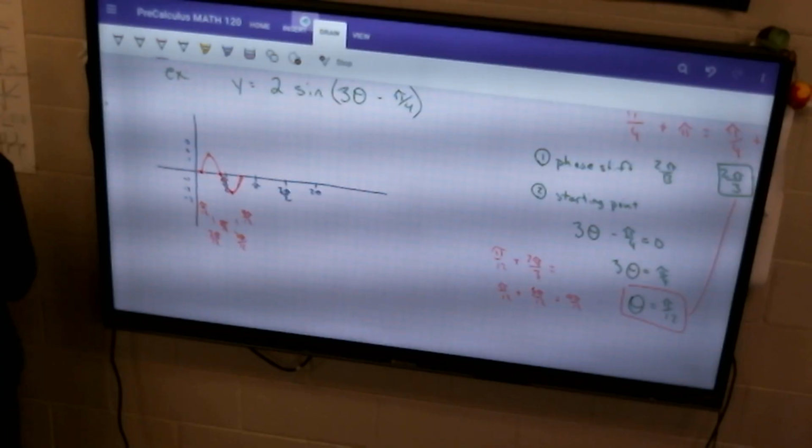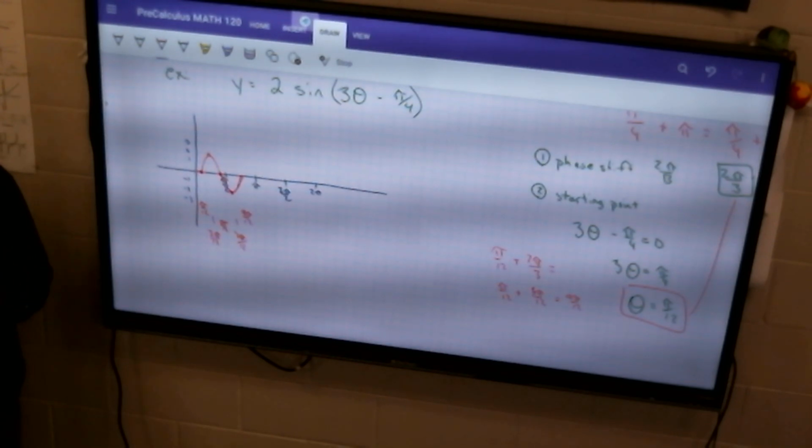So, before we even start graphing, you're supposed to find your phase shift, which is 2 pi over b. You find the starting point by just doing algebra, and you add that together to get your ending point, and then you can start graphing. Correct. Now, I personally start graphing once I get the starting point. Then you can go back and find the ending point, but if you want to find the starting and ending point, don't even think about graphing until you just know what the starting and ending point is.